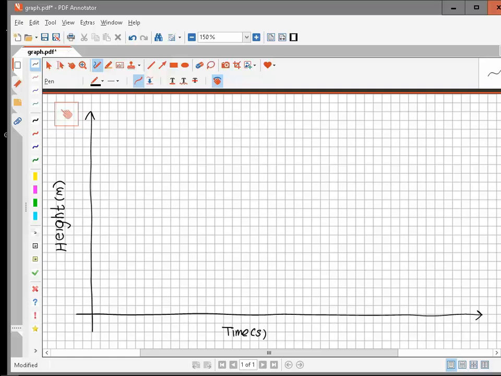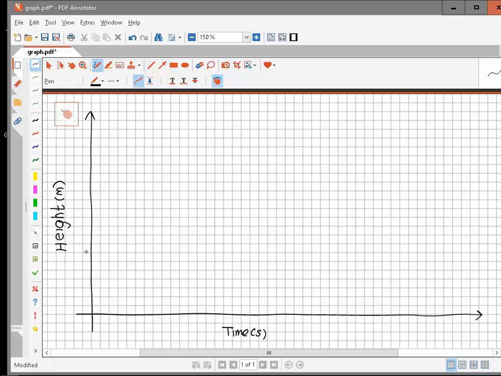So the next step now is to choose an appropriate scale. Notice how I have drawn my axes to make maximum use of my graph paper. We don't want to waste space on the graph paper in the sense that our data points should be distributed over the area available. This will allow the graph to be read as clearly as possible. So now what's left is to choose appropriate scales for the y and the x-axis.